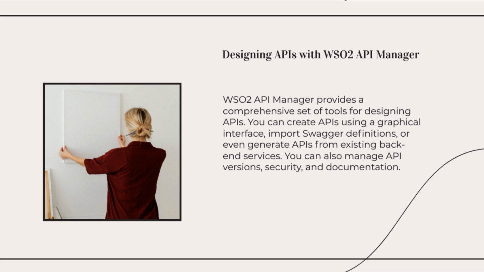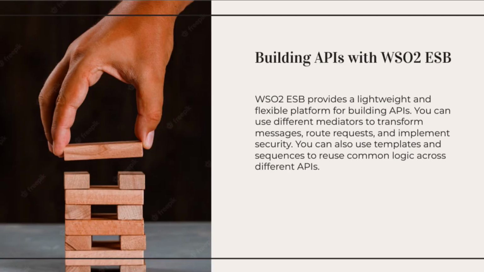5. Deployment and DevOps. The book provides guidance on deploying APIs built with WSO2 ESB and API Manager in various environments. It covers topics such as containerization using Docker and Kubernetes, managing configurations, and implementing continuous integration and continuous deployment, CI/CD, pipelines for APIs. It explores best practices for scaling and monitoring API deployments.